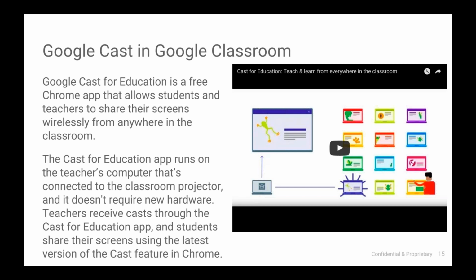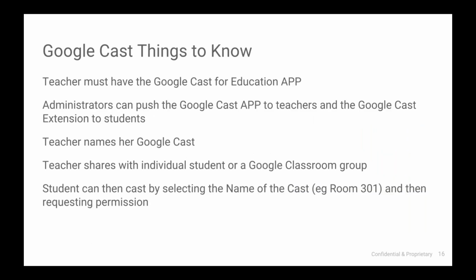What I've learned is that a lot of people get confused because they have their students download Google Cast for Education because it says education on it. But that's not going to work. You just have to make sure the teacher downloads the Google Cast for Education app. You can also have administrators push the Google Cast app to teachers. And the Google Cast extension is what students need. So, safe bet, you just give the Google Cast for Education app and the Google Cast extension to teachers, give them both, talking about the differences, but give them both. But for students, only give them the Google Cast extension.